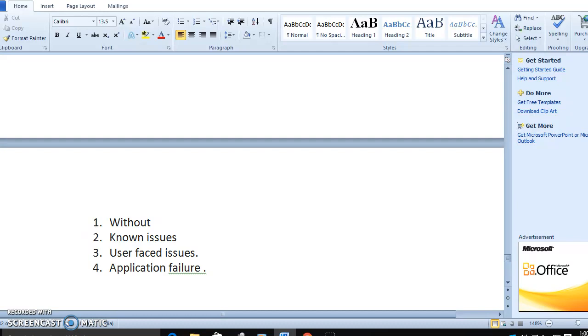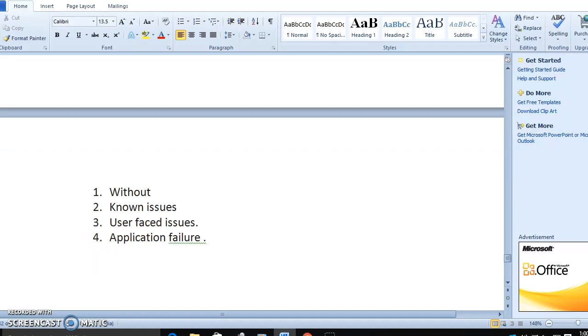Login has to be attempted three times minimum. The bot has to retry at least three times within a 5 to 6 minute time span. So this login attempt is a known issue, because sometimes a delay will happen, or based on application behavior, the first time login will fail. So the bot has to reattempt at least three times. So this is a known issue.